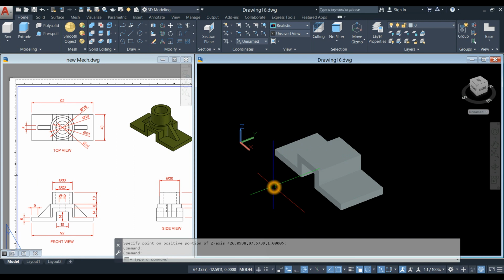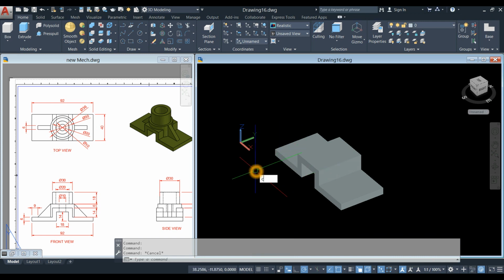But before we proceed, go down to the status bar and turn on your dynamic input, polar tracking, object snap tracking, object snap, selection cycling, 3D object snap, and maybe dynamic UCS.